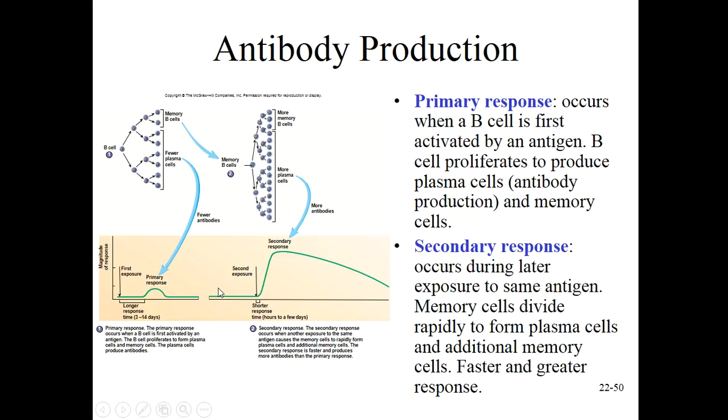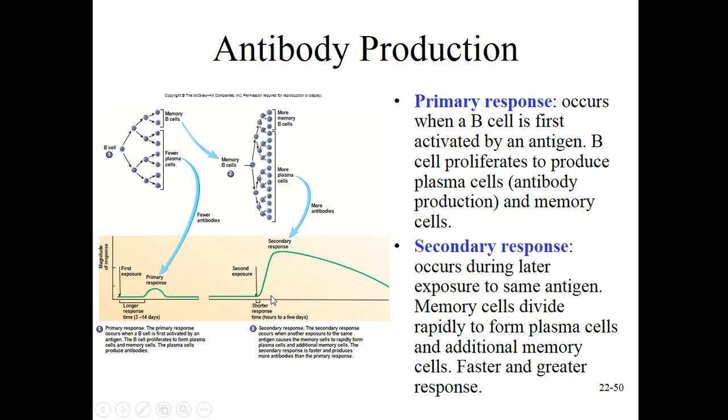But look what happened the next time. The next time I was exposed to chickenpox, the memory B cells and the memory T cells, they woke up. The memory B cells in particular formed more memory B cells so that I could have additional long-lasting immunological memory. But look at all the plasma cells. Holy cow, they start pumping out antibodies by the boatload. And so I have a faster and stronger secondary response. We would measure this with a blood test called a titer, by the way, right?